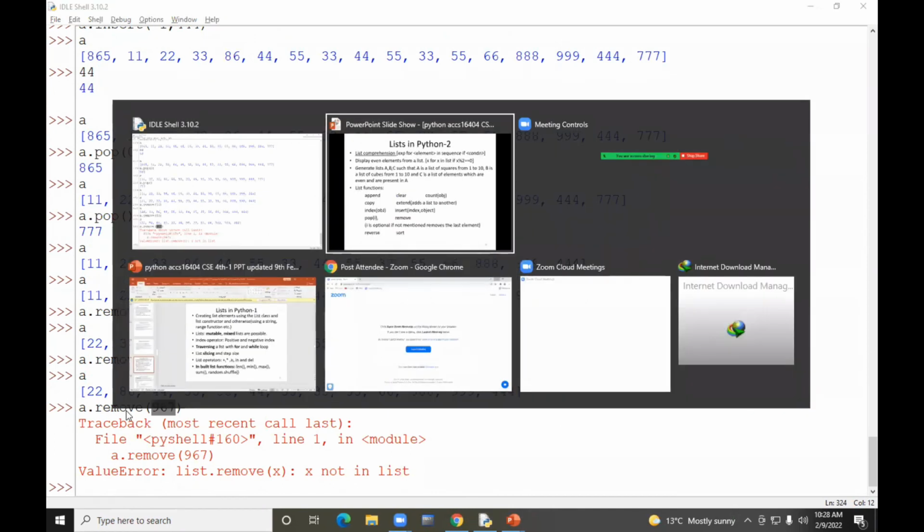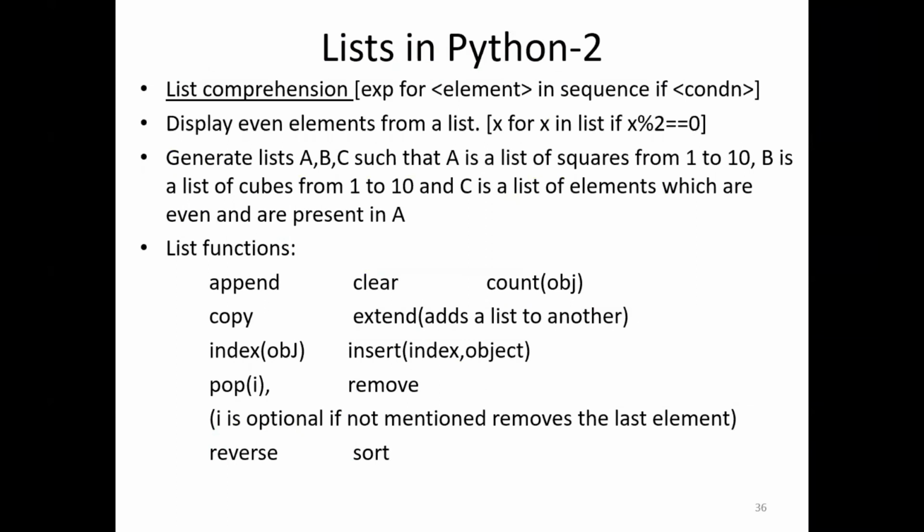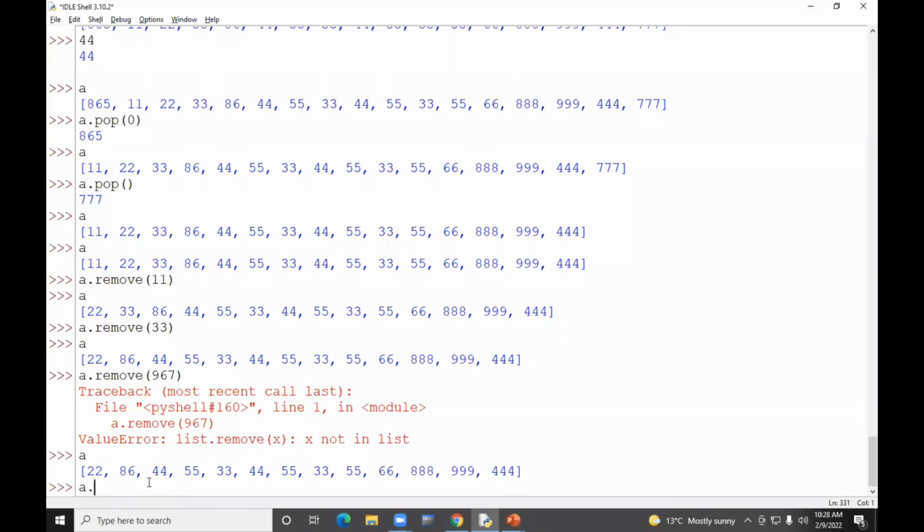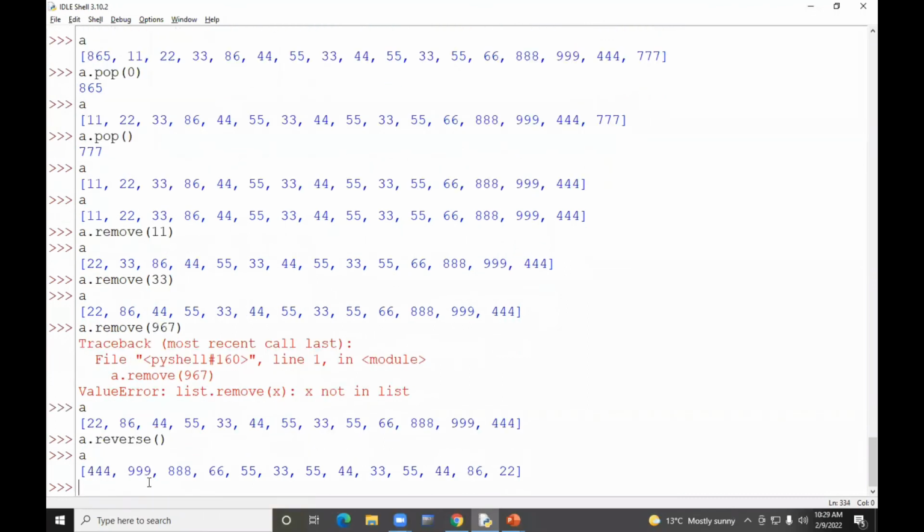The next is, I think we have finished all the list methods. Yeah, reverse and sort are left. That would be simple. Say A is this. If I write A dot reverse, it would reverse the list. You can see that.